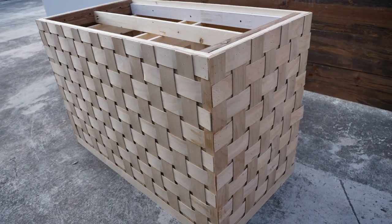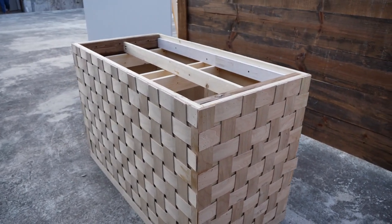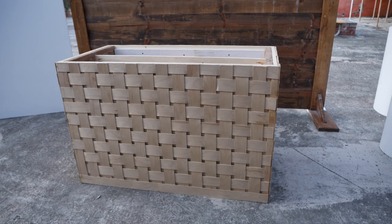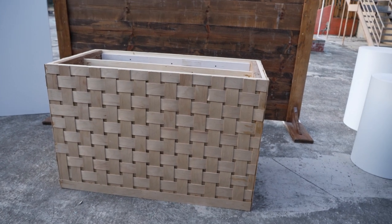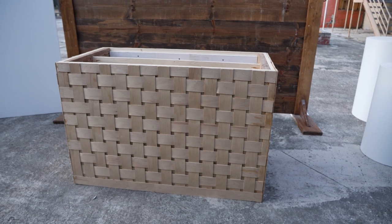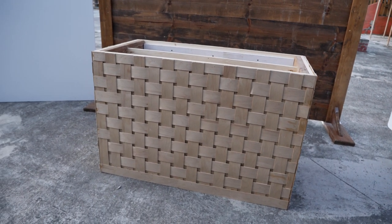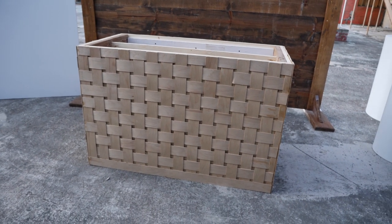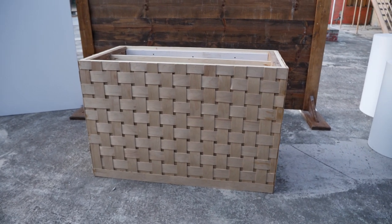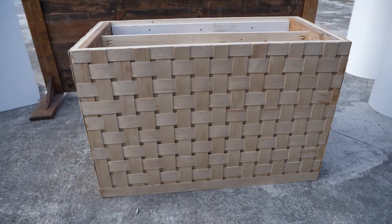This is a basket. I wanted to create a hot air balloon one, and what gave me some trouble was I was looking for a basket to buy for a table, and there was nothing I could find. Even the baskets I found were small, but they were $300-$400 for a basket, and it wasn't even going to be what I needed. So I took some time to think about it, and I actually created this myself.